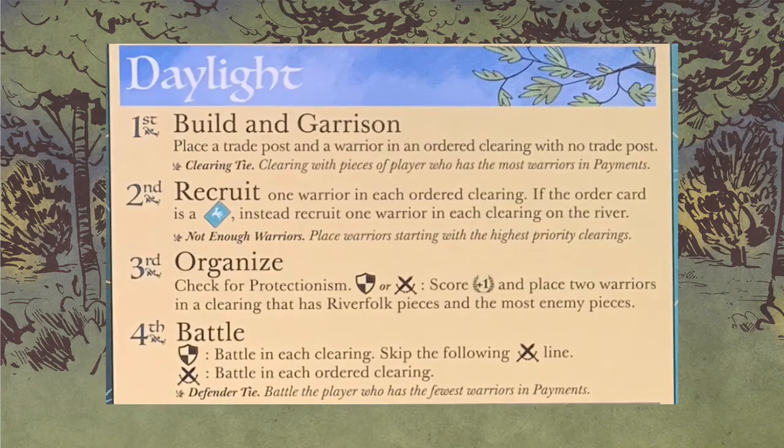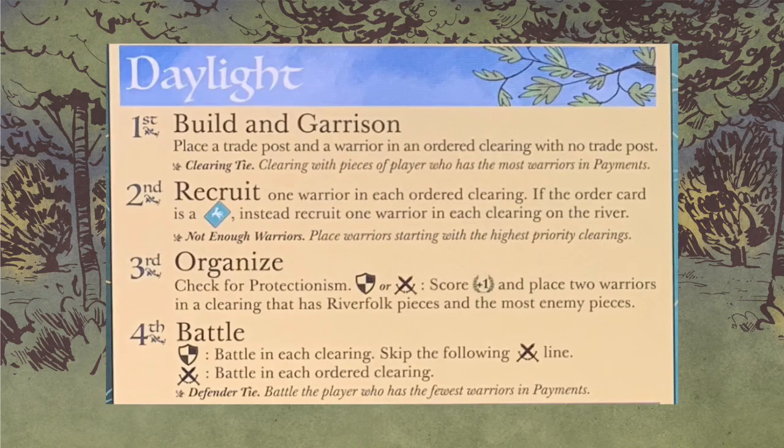Fourth, battle. So it starts off with shield. You only battle if one of these protectionism conditions are met. You will not battle if you have warriors in your payments and also warriors in your supply. So your first at least couple turns and maybe later turns, you just will skip over battle entirely. So for shield, you will battle in each clearing. Not each ordered clearing, just every clearing that you have a battle in, you will battle there. Then you will skip the following swords line.